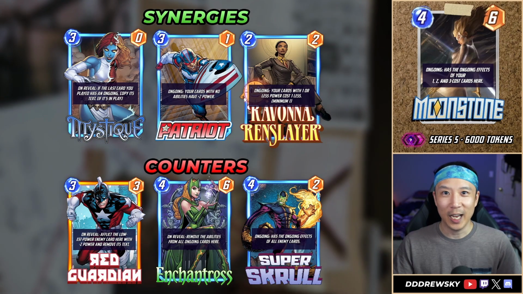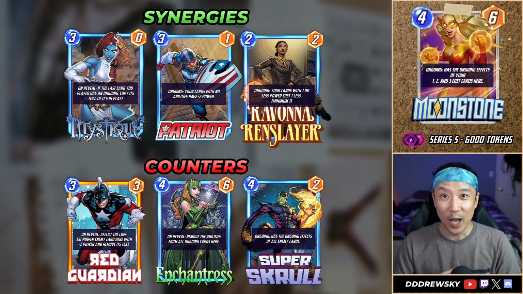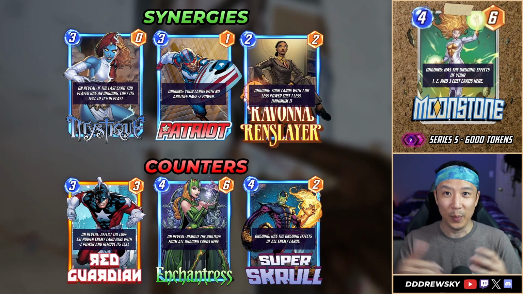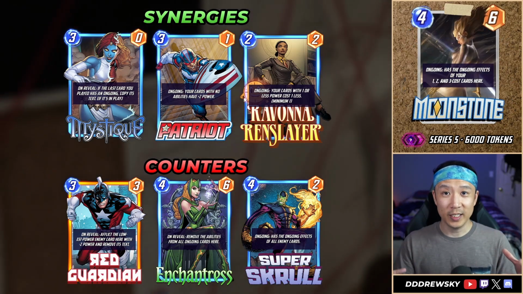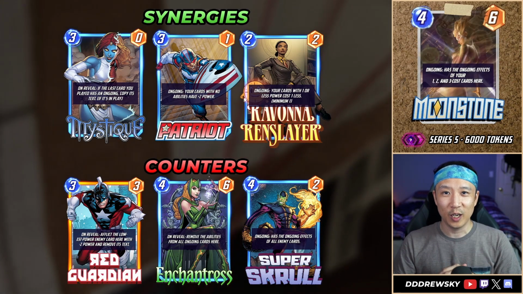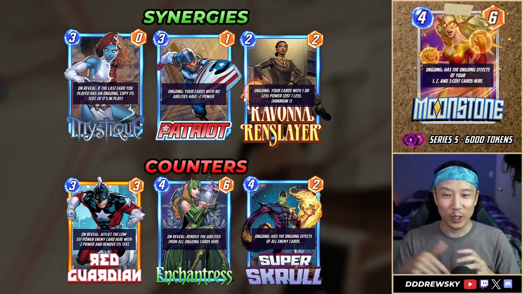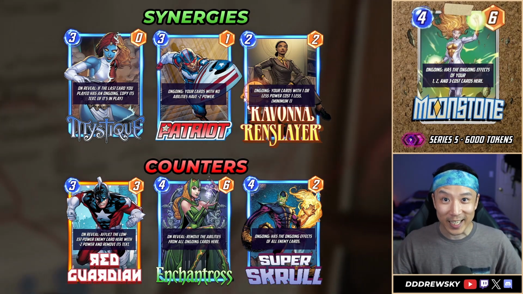And I had to bring up, again, Patriot, another 3 cost value pick, pair up with Moonstone. That plus 2 power, if you could copy it with Moonstone, is amazing. Ravonna is another great synergy piece with Moonstone, especially getting that cost reduction. If you want to even play Moonstone on the Ravonna lane, you get even more discounts, which is insane.